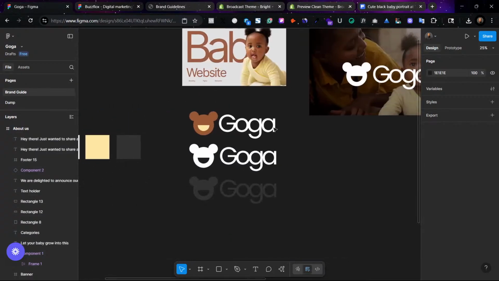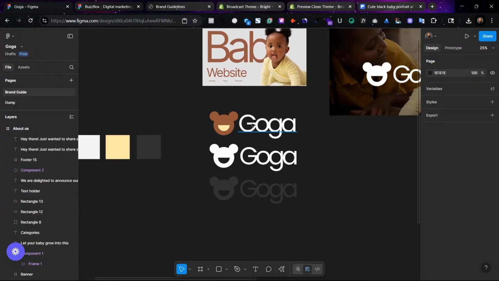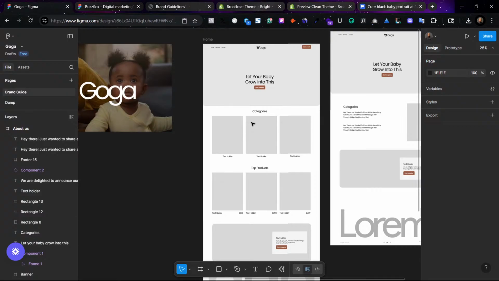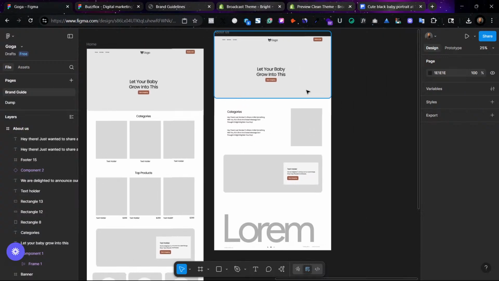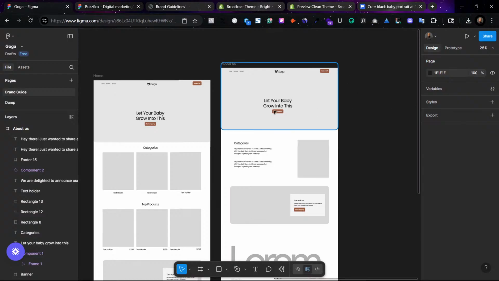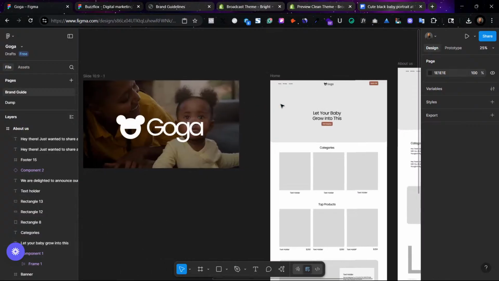So today we designed the Gaga logo, which was a very funny logo, and we were able to create the wireframe, which is one of the most important things that I really liked about today. So these are the three things we've done today.